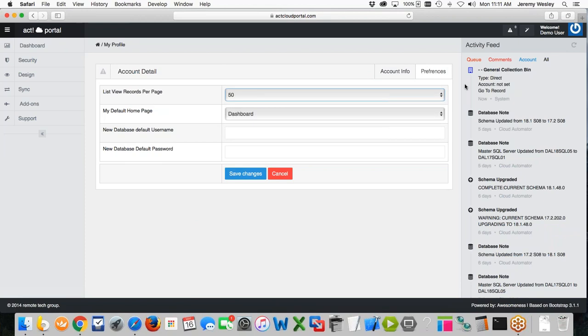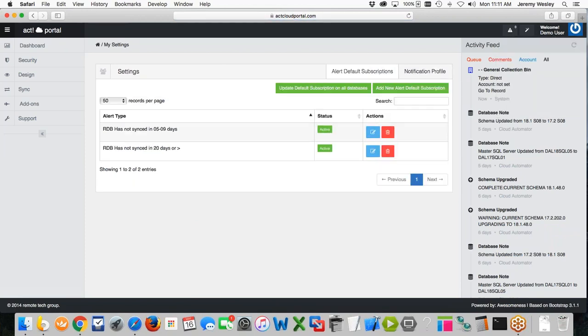And these are just some other defaults that are available to you. When we get into settings, if you're not familiar, Max Control had this thing called Max Alerts, and now we're just calling them Act Alerts. It allows you to be notified via email when things happen. This can be something as simple as a remote database was created. It can also be a database backed up, or even if it failed to back up. So you can be on top of your databases and your customers.